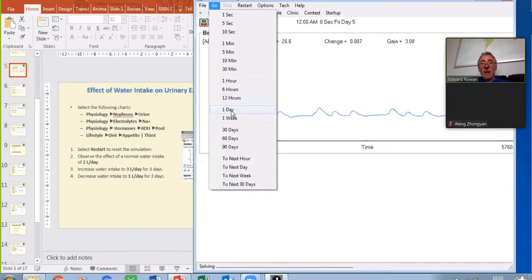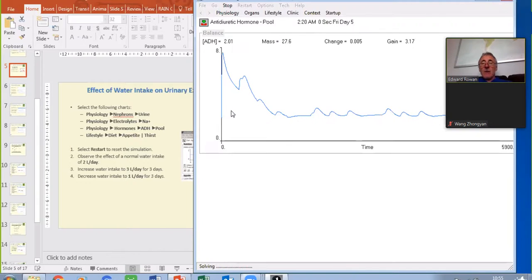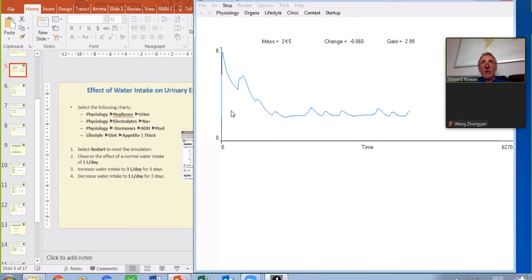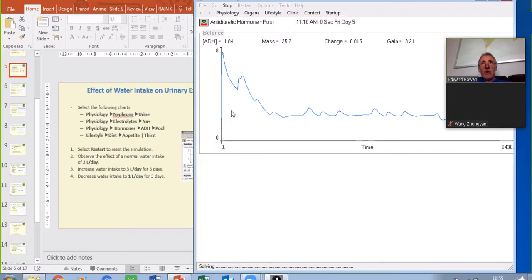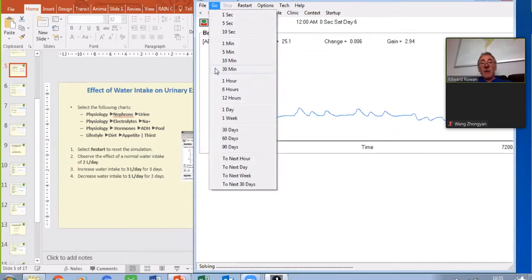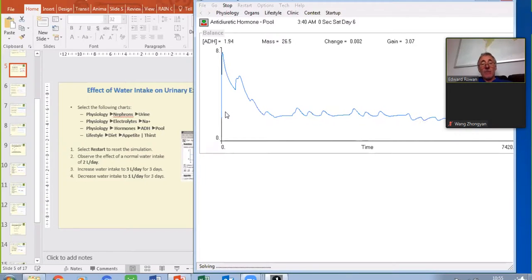Another day. So antidiuretic hormone is normally active when you want to reabsorb water. So it's antidiuresis, anti-peeing effectively. So that's control. You can see the antidiuretic hormone levels have gone down. That makes sense because we've got excess water. So we want to get rid of it. So the way we get rid of it is not to reabsorb it. So we reduce the levels of antidiuretic hormone.